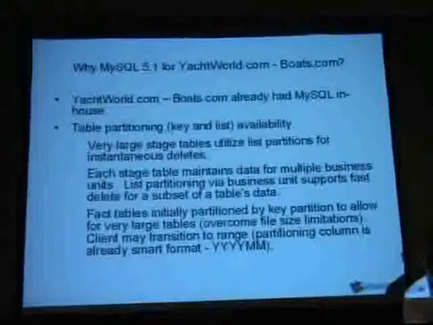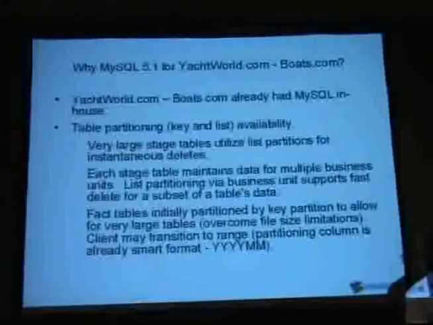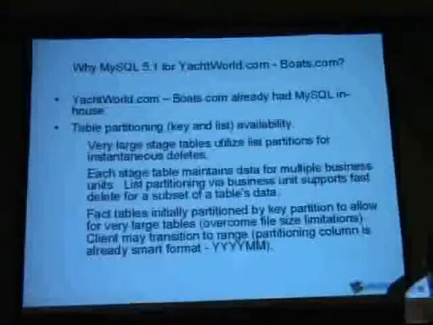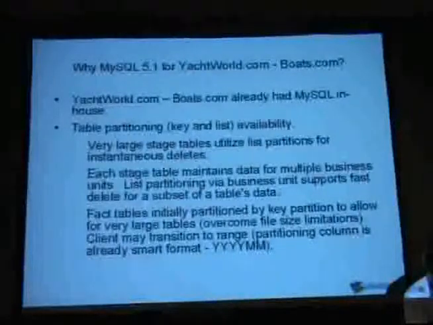So what that meant is that after we finished staging data, for example from Boats.com, we weren't able to truncate that table because we used common stage tables. And when we tried to delete data, 100 million rows or more, using the delete from command, we found it was extremely slow. Since we couldn't truncate, we decided to use list partitioning. So we could partition by business unit, and we could drop the partition on the stage tables and then rebuild the partition. And that was instantaneous. As soon as the drop partition command was issued, the data was gone. Rebuild the partition, and we could start loading again without impacting the performance of another business unit that would be loading at the same time.